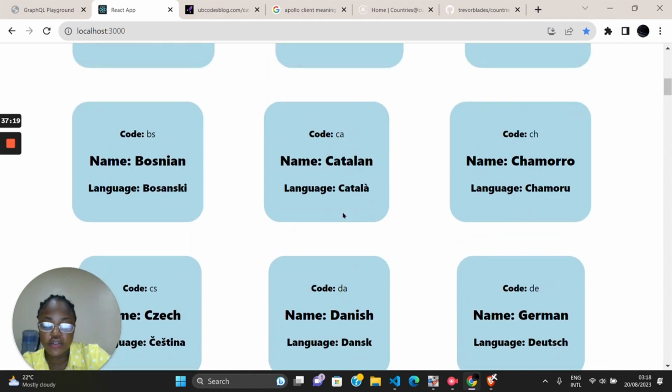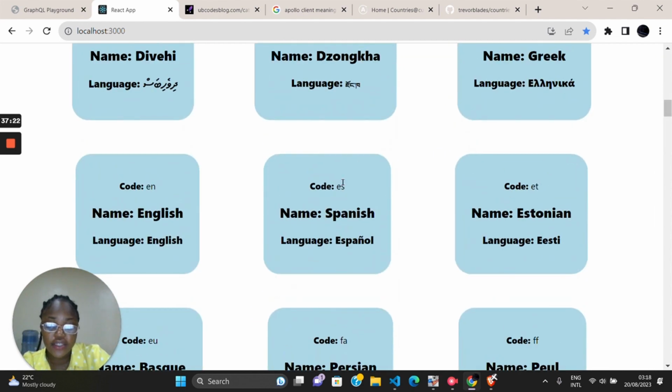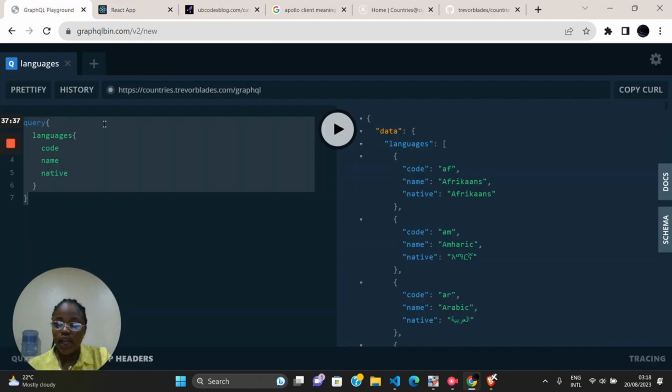If I click on Spanish here, we want to route to another page that will give us specific details about that language. Yeah, so let's go back here. I had an issue trying to do this, so let's actually take our time and figure it out.